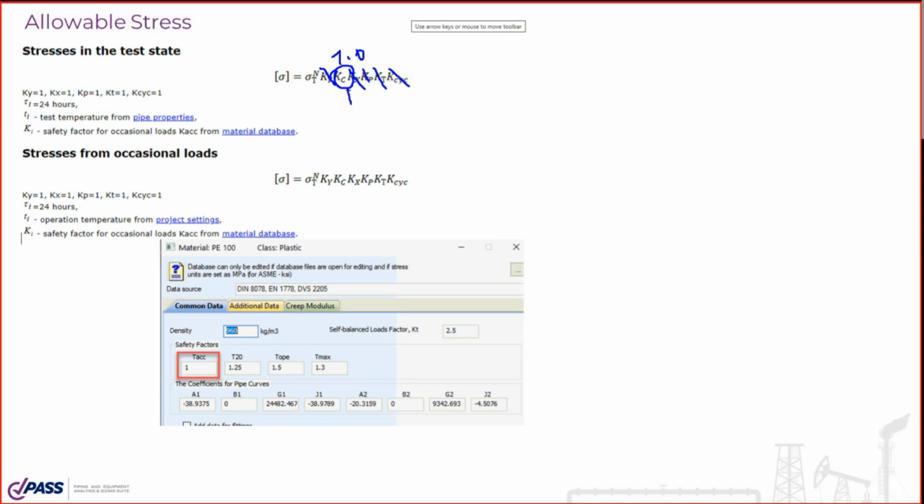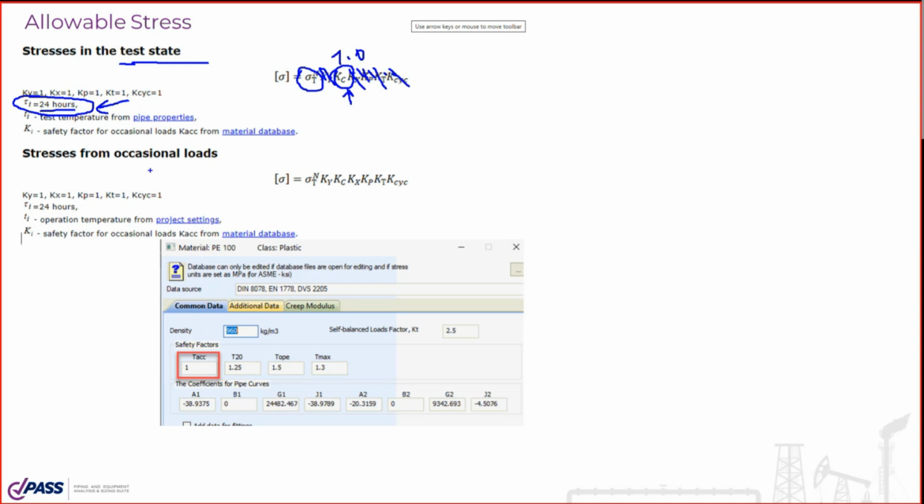Only the Kc factor is not 1.0. All other factors are ignored in the test state. Also, the basic stress for the test state is calculated for a service life equal to 24 hours. So we use a greater allowable stress for the test conditions, hydro test or pneumatic test.